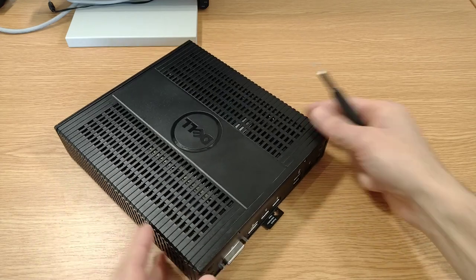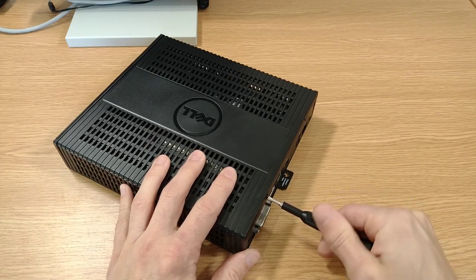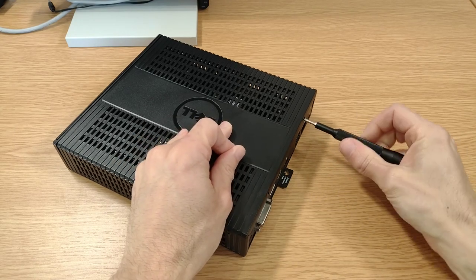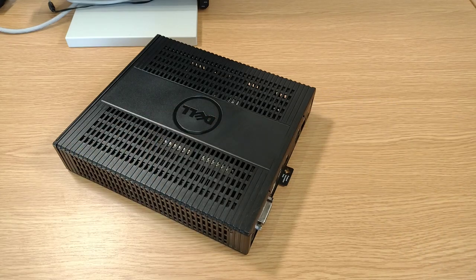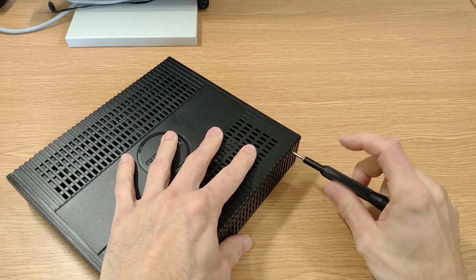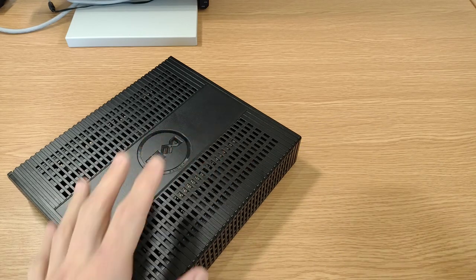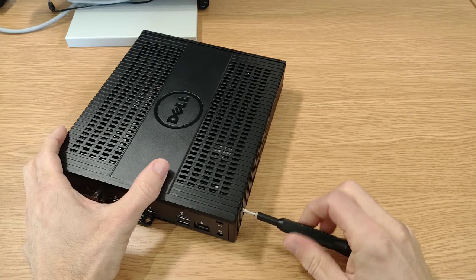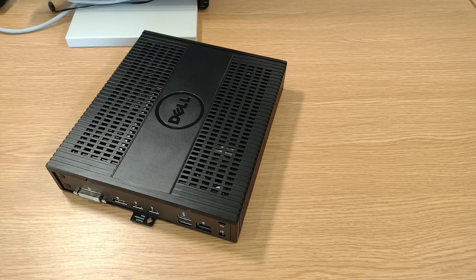So while I take these screws out, I just want to quickly give a shout out again, just like in the first video, to the Parky Towers website. I'll try and drop a link down below, or if I forget, just Google Parky Towers. It's an absolute treasure trove of information on thin clients, not just for this Wyse, but for all different manufacturers and models. So if you want to learn more about this one or any of the other thin clients, have a look at that website. It's a fantastic resource for these.